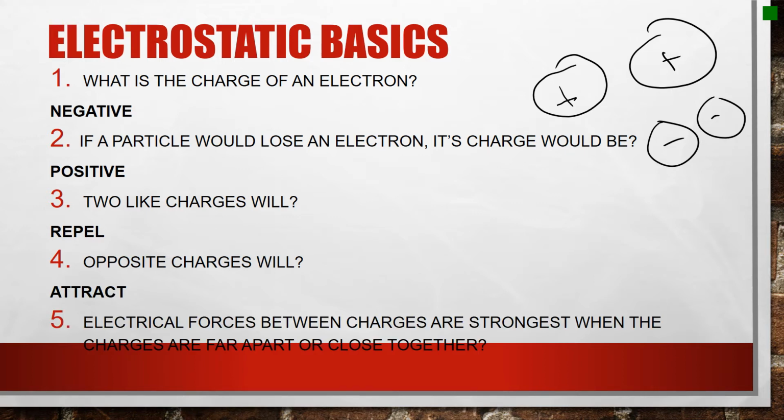Okay, so electrical forces between charges are strongest when they are far apart or close together? Go back to your magnets and think about if you put your magnets far apart from one another or put them close to one another. Which one would they feel each other's attractions more or repulsions more? Well, that would be when they are closest together.